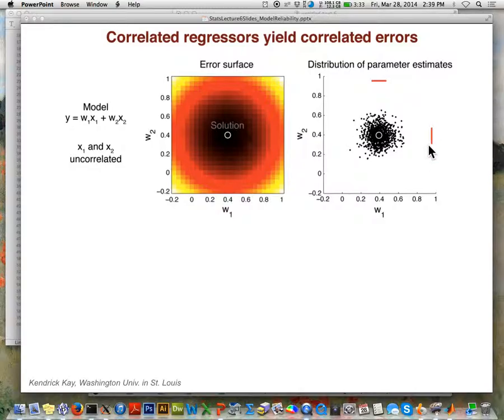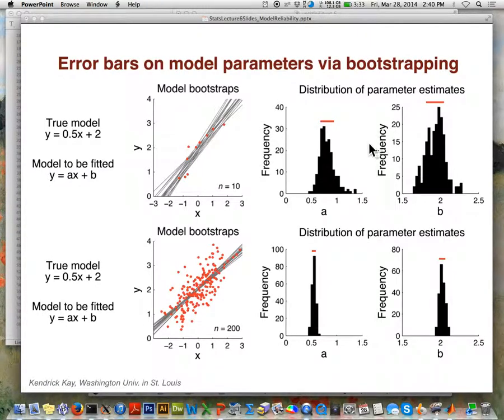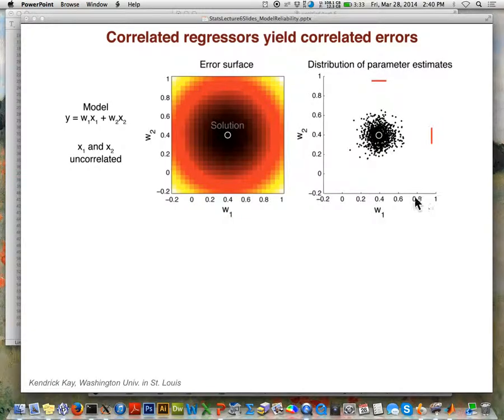And you can also do that for the other parameter. So what we're looking at here is really analogous to what we just saw in the previous slide, except that we're looking at this in 2D, because there are two parameters in this model. I guess in the previous slide there were also two parameters, but we glossed over the fact that there may be interactions between them. So here we're explicitly looking at that.